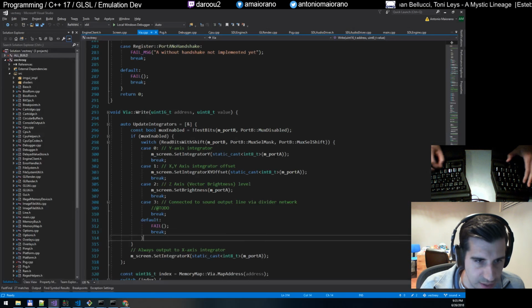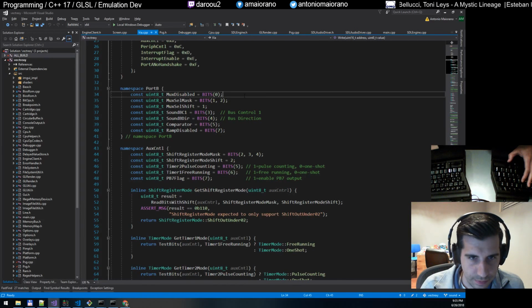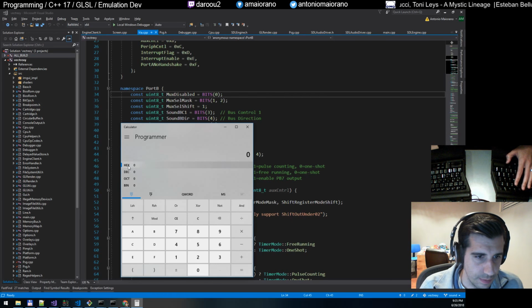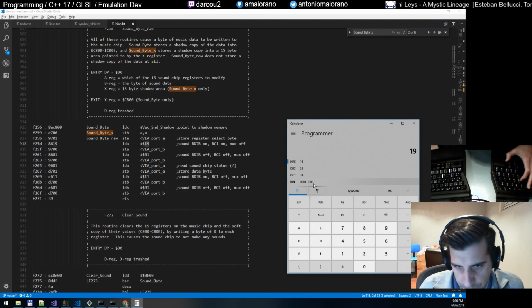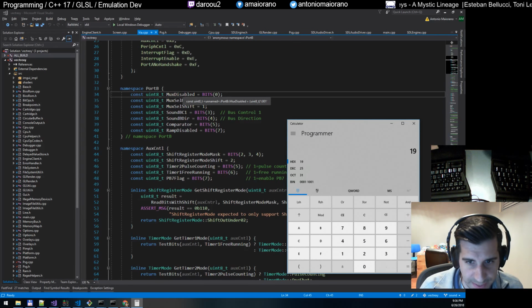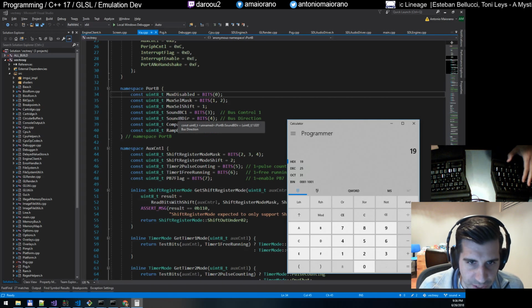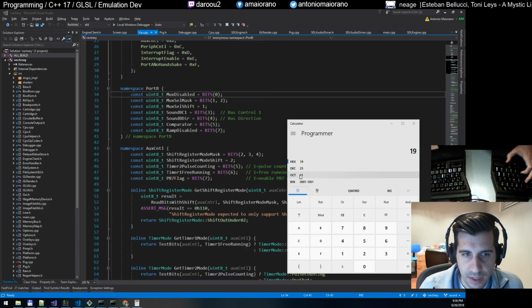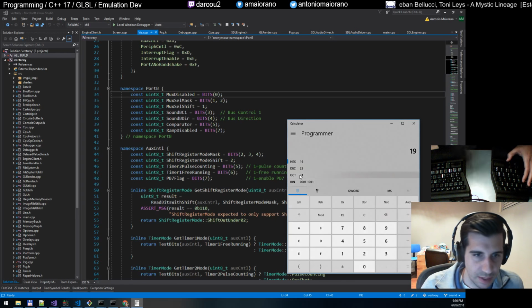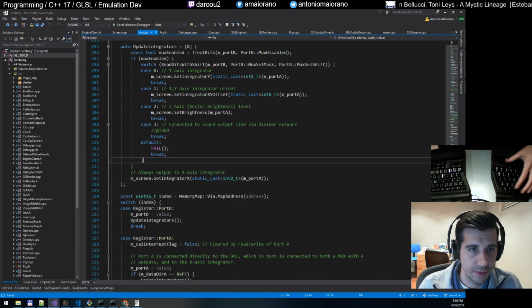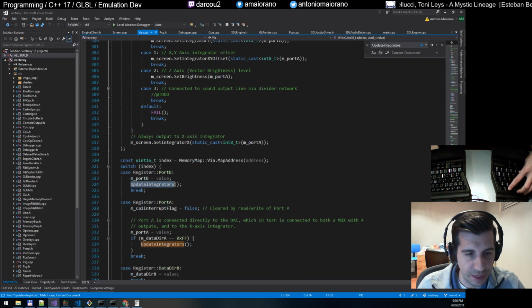So we load 19. So let me go see how that maps here, in hex. So bit 0, mux disabled. Okay, so that's what that's about. And 1, 2, 3. Sound BC1 would be, I guess, on. And B direction, bus direction would be 1. So those are the 2 that have to be sent. So I guess what we do is if the mux is disabled, then we need to be reading those bits and setting them. Something like that. So I call this update integrators, but maybe it's not update integrators we want.